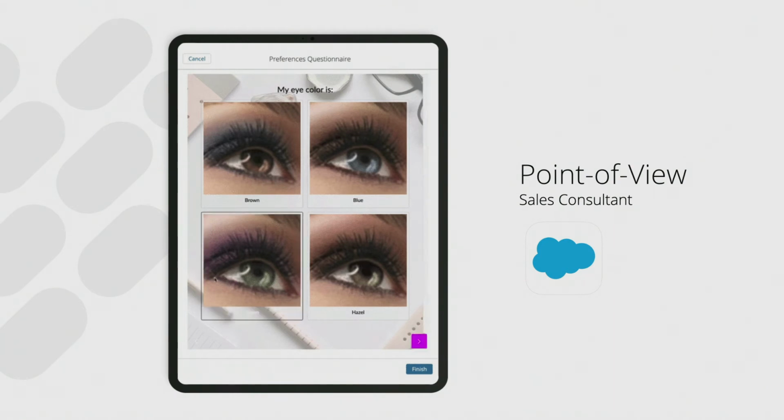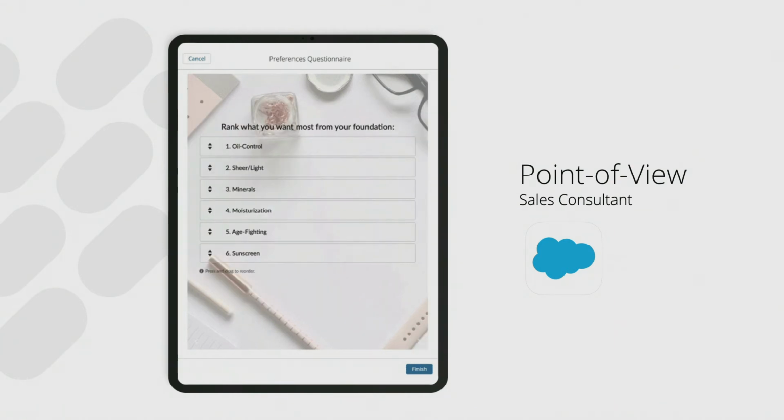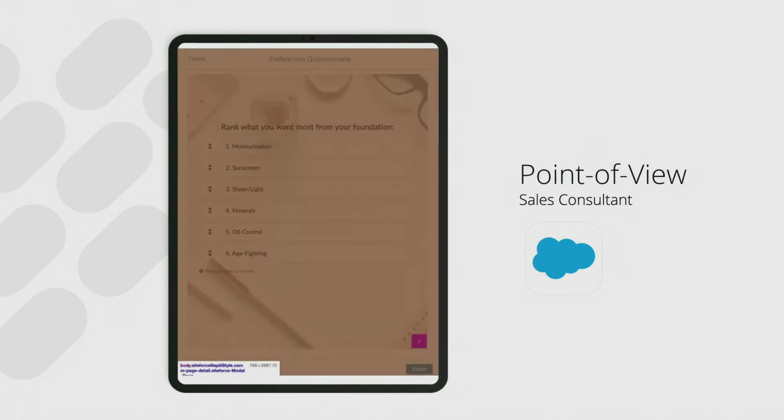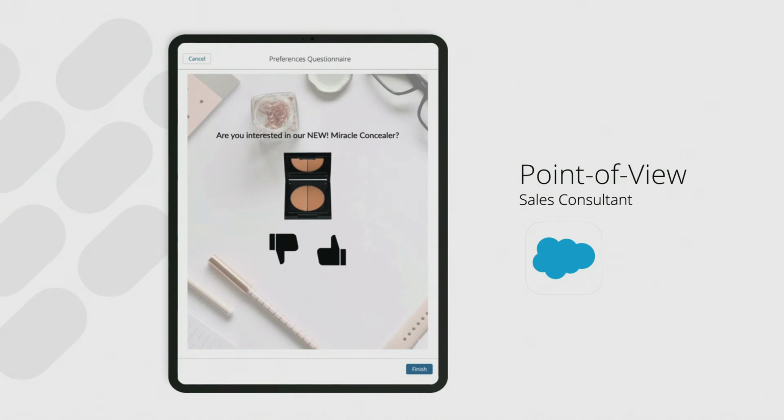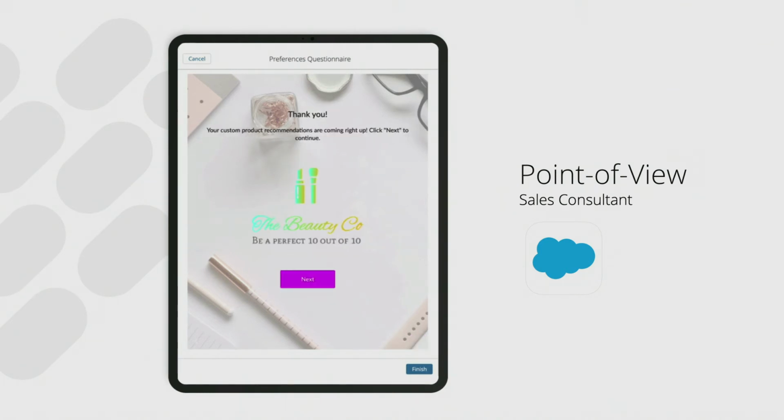buy. Once they fill out that questionnaire, we're going to send it back into the flow. We're going to fetch a product recommendations object, run that through our predictive analytics engine, and effectively present here are the products that we're going to recommend for you. Still finishing up the survey here. You can do upsells, things along those lines. Would you like to try our new Miracle Concealer? Things along those lines. So here we go.